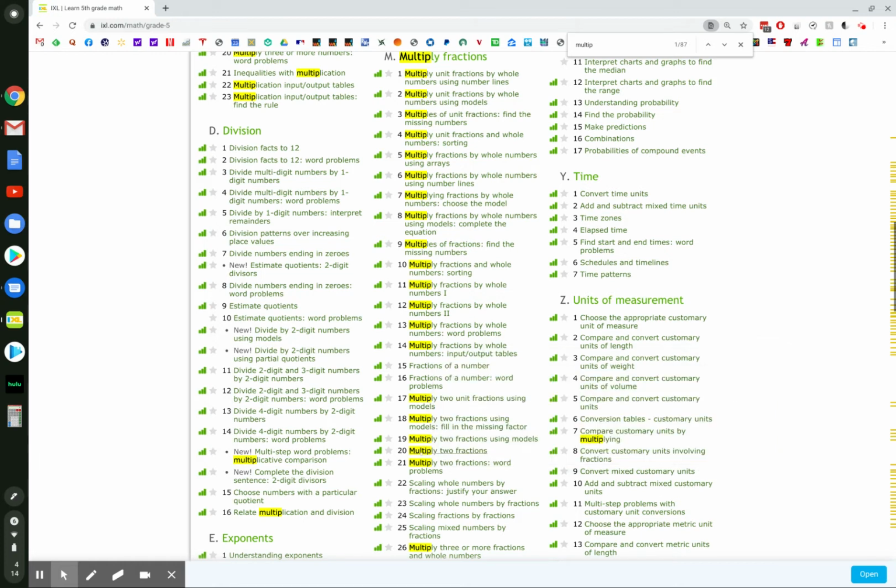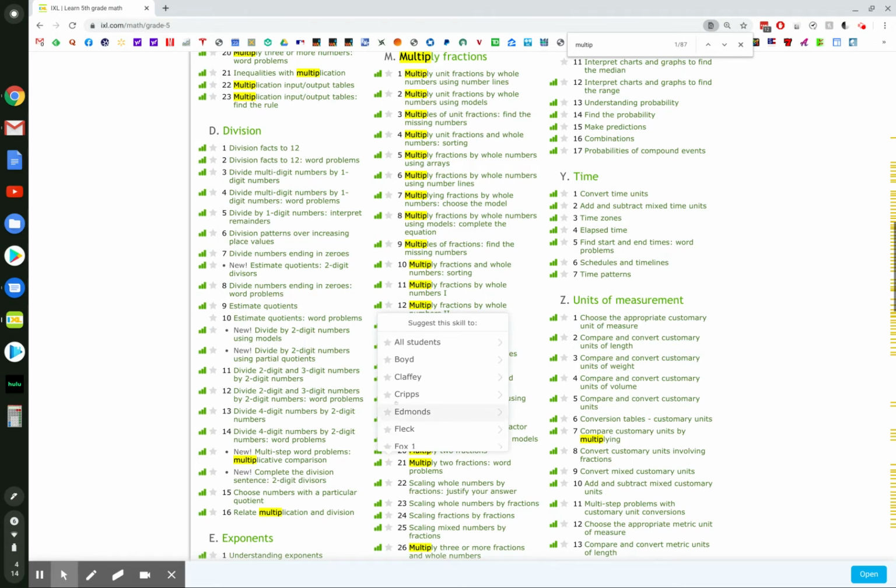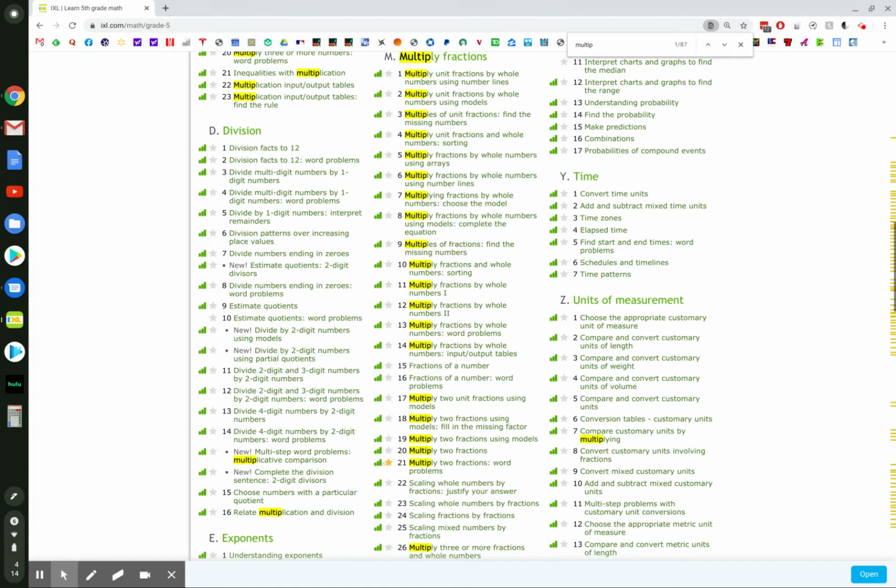You can either go over to this star right there, and if you hover over it, if you have multiple classes that are available to you, maybe multiple sections, those will be available for you to assign to just those sections. If you were to click right there on these little arrows on the side, that would show you all of the students inside the section in case you just wanted to assign to particular students. I'm not going to show you that right now because I don't want to reveal any student names. But usually, you're probably just going to say, hey, I want to assign it to everyone. And you can just click right on that star right there, and boom, I've just assigned it to absolutely everyone.